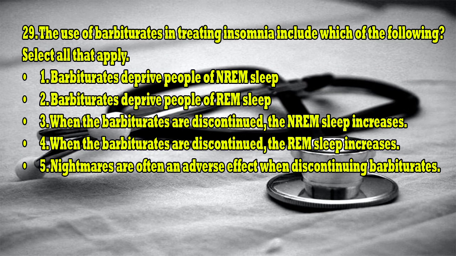29. Question. The use of barbiturates in treating insomnia include which of the following? Select all that apply. 1. Barbiturates deprive people of REM sleep. 2. Barbiturates deprive people of REM sleep. 3. When the barbiturates are discontinued, then REM sleep increases. 4. When the barbiturates are discontinued, the REM sleep increases. 5. Nightmares are often an adverse effect when discontinuing barbiturates.